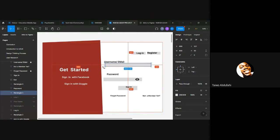Once you click on anything and you press your Alt key, your alternative key on your keyboard, you will see the spacings between each thing. The horizontal spacing is 150 to the right side and 690 to the left side. The vertical spacing is 307 to the top and 667 to the bottom. It will always give you the spacing.